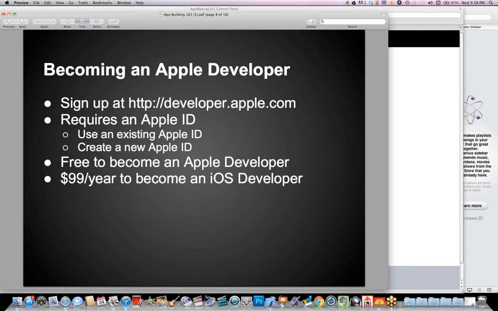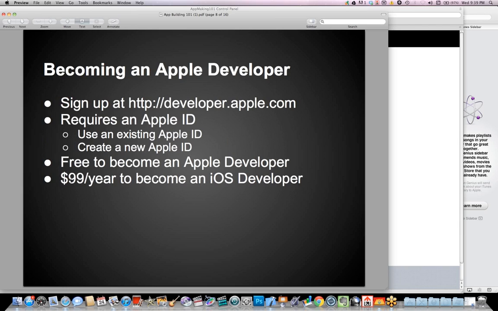To become an Apple developer, it's free to get into their system, but to become an iOS developer, it's $99 a year. No one likes to pay dues per year, but we all have the assumption that we're going to make that back fairly quickly. My suggestion is this: I've seen the gamut of people logging into Buzztouch and getting an app submitted to Apple within 3 days, and I've seen it where they keep on working on it for, let's say, 6 months before they actually upload it.